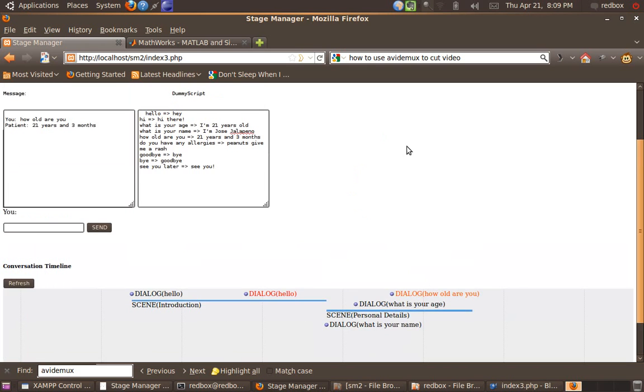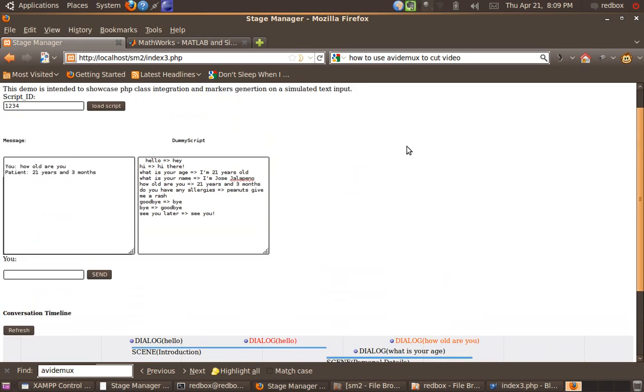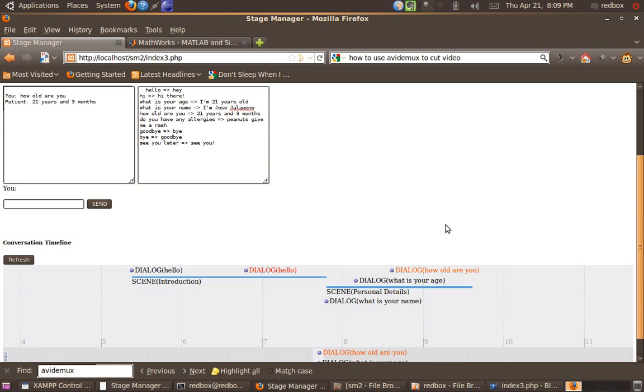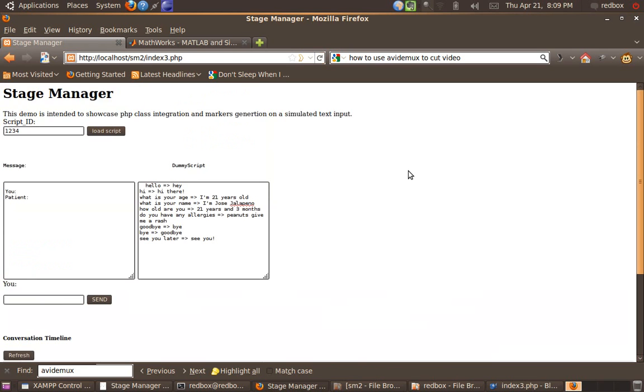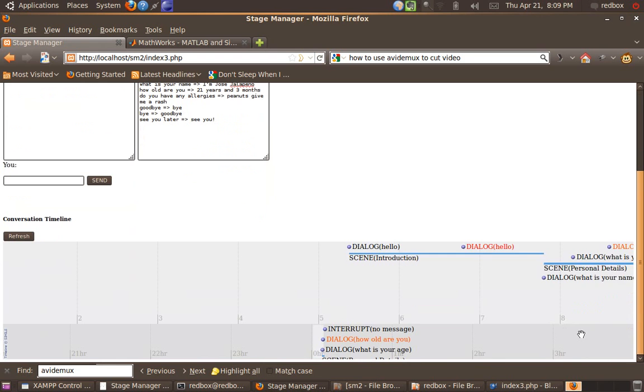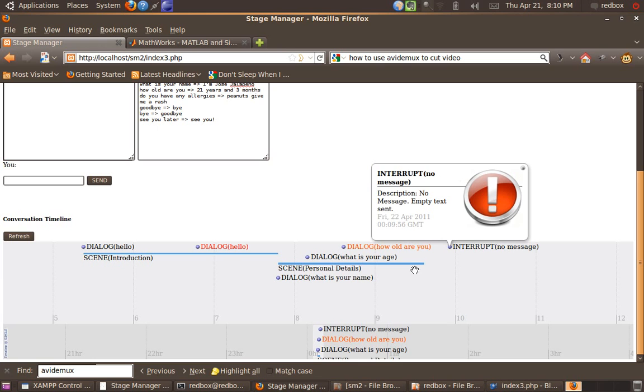The last thing that I wanted to point out that is possible with the stage manager is, of course, using generic markers to define different types of events, such as interruptions or wrong messages being sent. What I have programmed for is, if the user sends an empty message, we can indicate that we received an empty message, like this one over here.